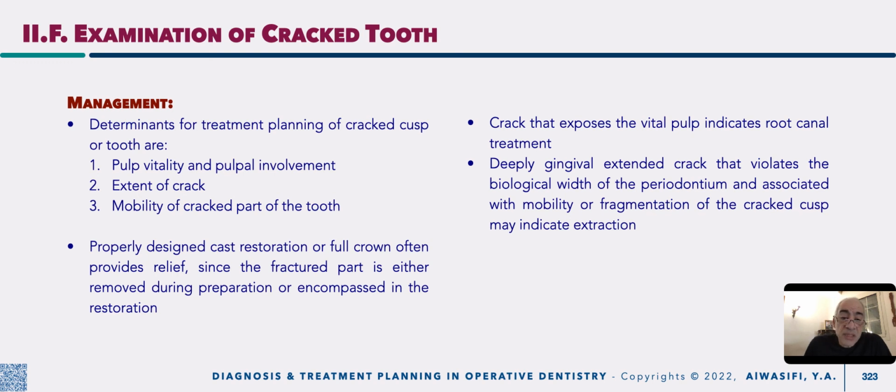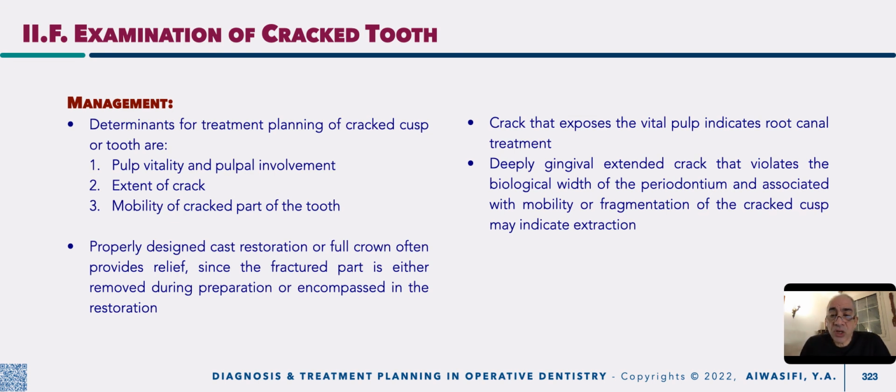But the problem is always in deeply extended cracks that are not violating your biological width. They should be managed like a deep carious lesion, and according to the degree of damage, select which type of restoration you need, either direct or indirect, and where the area is. Is it lingual or buccal? The lingual mostly favors being indirectly restored, to adjust contact and contours properly.